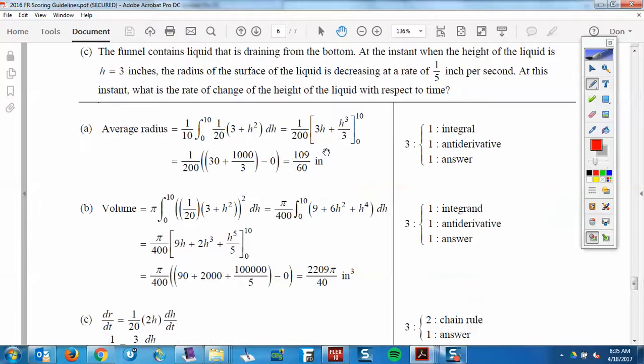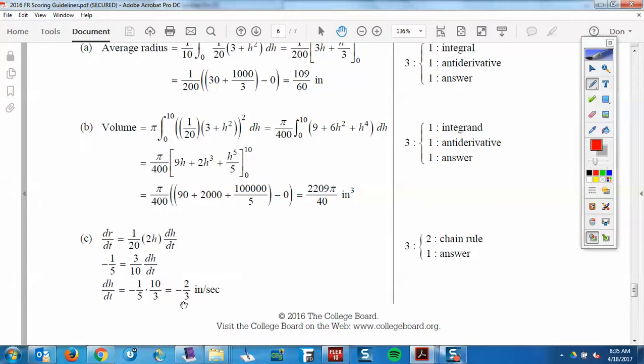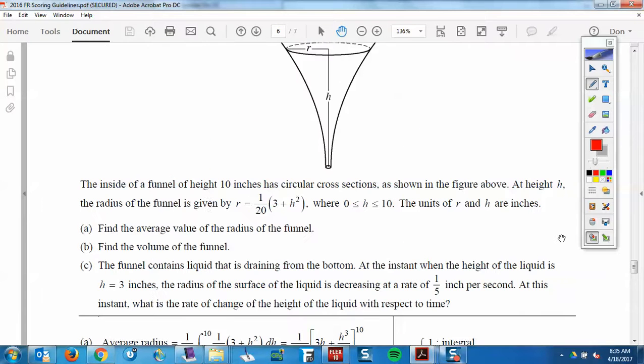Negative 2/3 inch per second, which would have been good. It doesn't look like they gave a point for units, but you should have it on there. You got 2 points for your chain rule. You got 2 points if you did the R prime equals 1/20th 2HH prime. They put DHDT, that's fine. But you got 2 points for that. So if you made a mistake anywhere, it'd be -1. If you made 2 mistakes, you would lose those points. Okay, all right. Good review, good stuff.